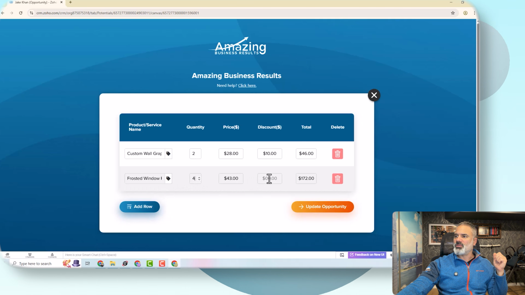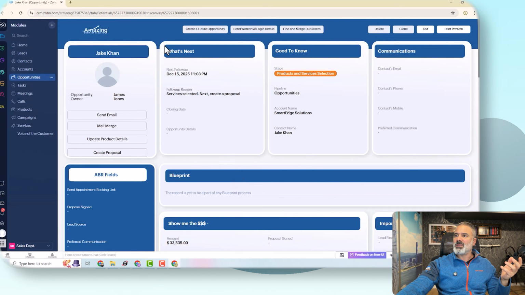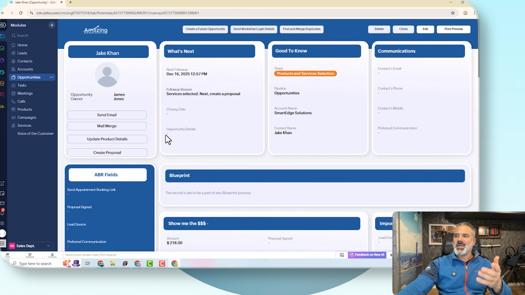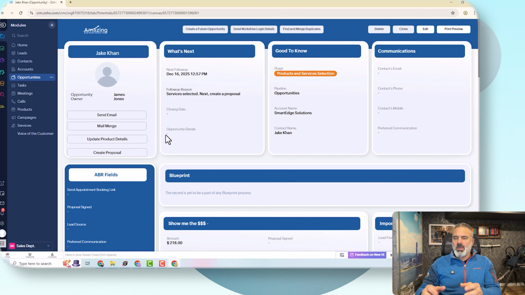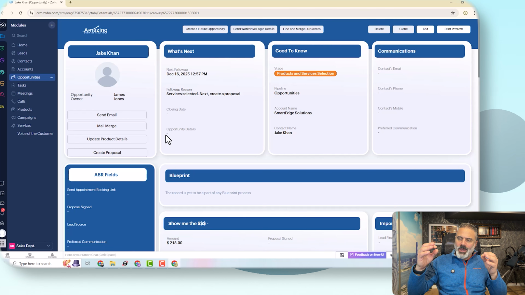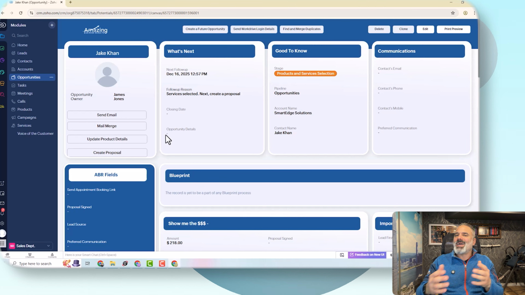He wants 4 of those, no discount, and this is what I need. I can click on update opportunity, it will update the system, and then I can continue and take the next steps. The idea is to create a nice system that is working based on a playbook. Everything is done with a system that is pre-designed in advance versus every salesperson doing exactly what they want.